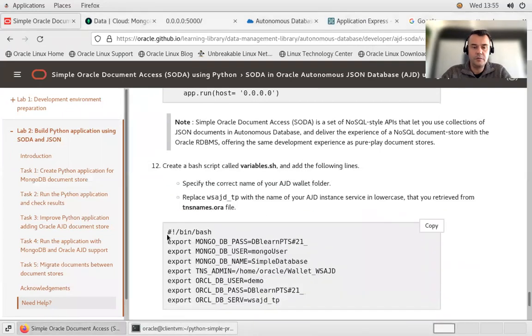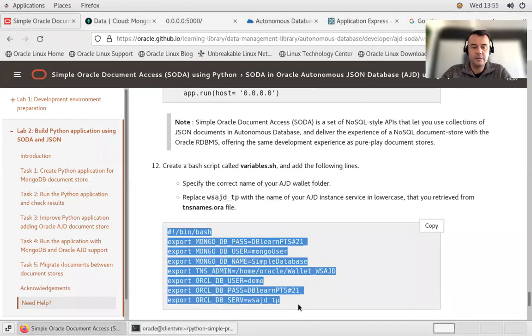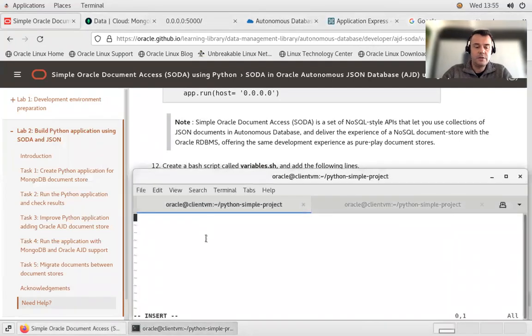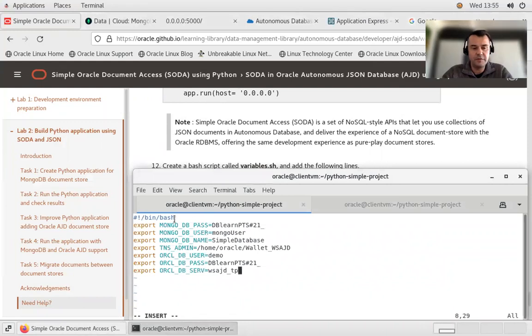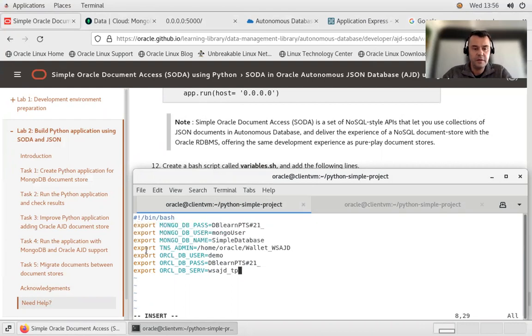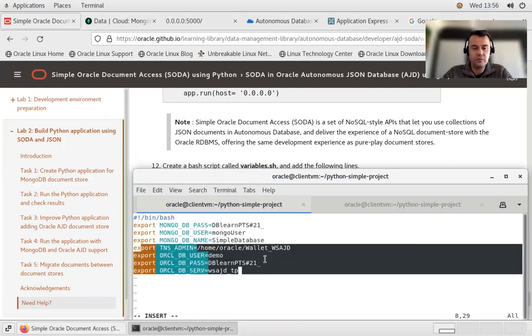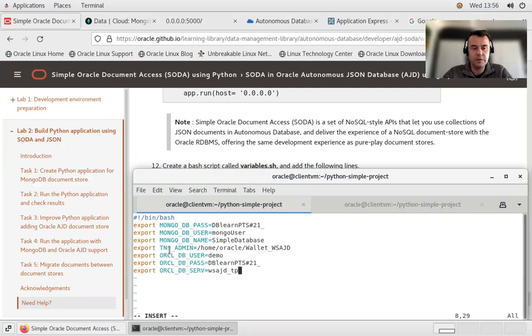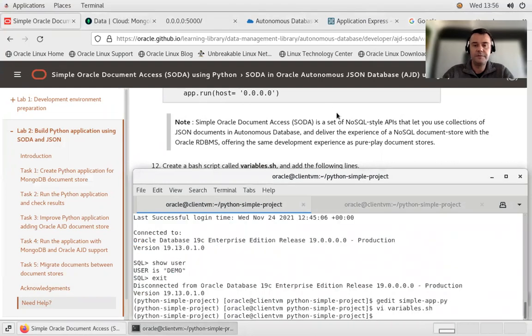And I'm going to provide the connection details for my databases. The first three environment variables are used for the MongoDB database. The last four are used for Oracle: the wallet location, the TNS admin, user, password, and the service name. Let me save this one.